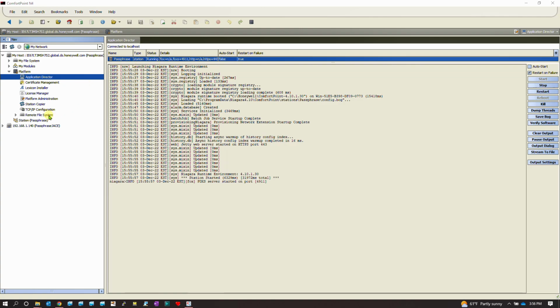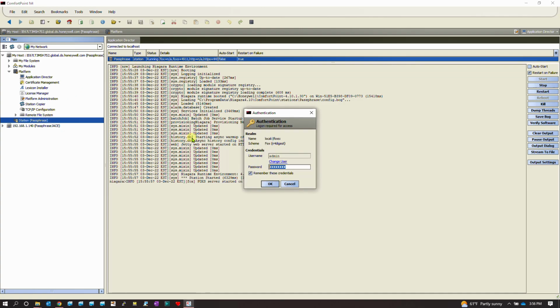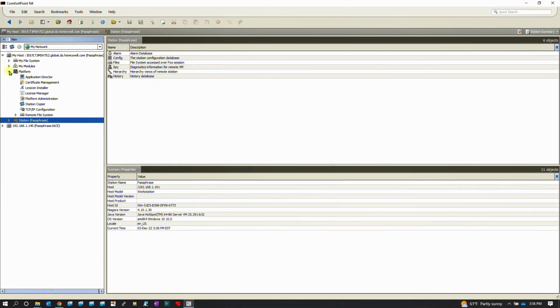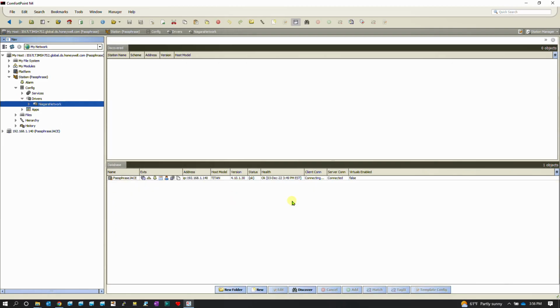Now that the station is running, if I log into my station, go to config, drivers, Niagara network, you will immediately see this is trying to establish a connection to passphrase J's.